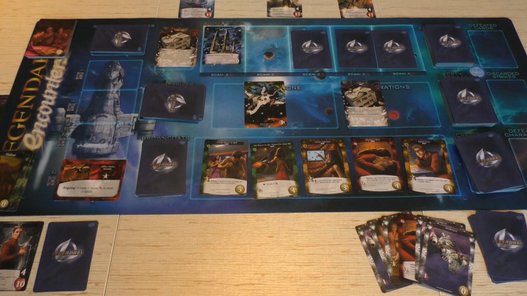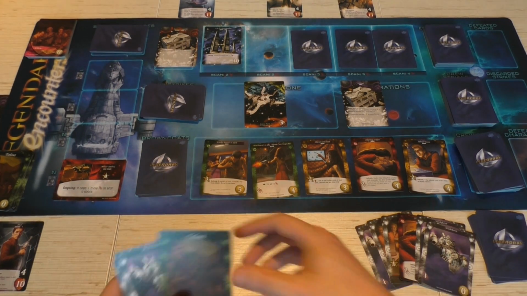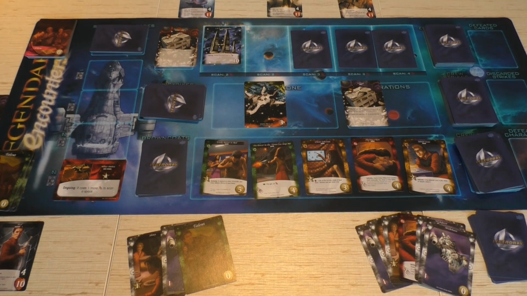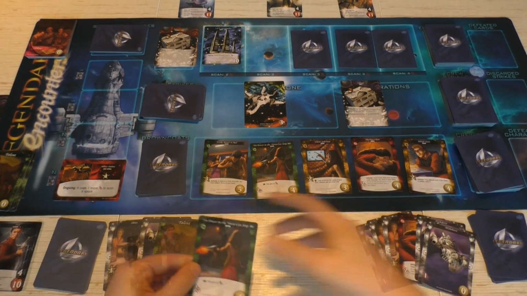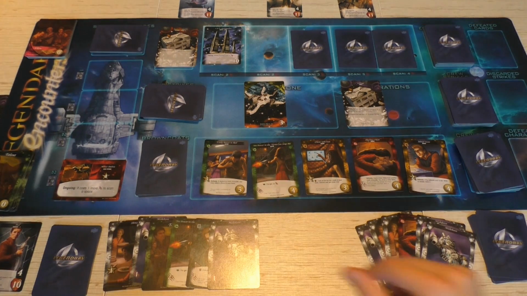Alright, so everything goes away to our discard pile, we draw back up to 6. So that's already 3, and then we shuffle the other cards from our discard pile. And we draw 3 more cards. Ooh, lots of special cards here.